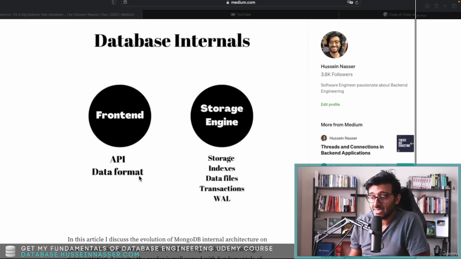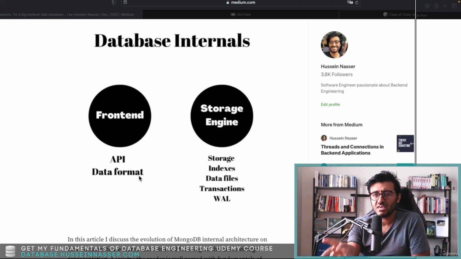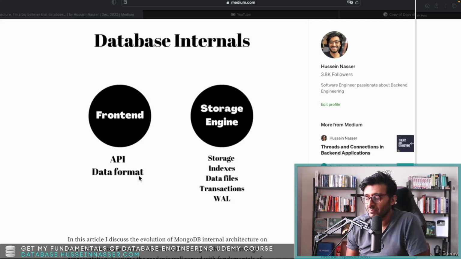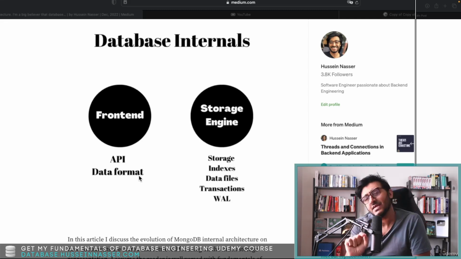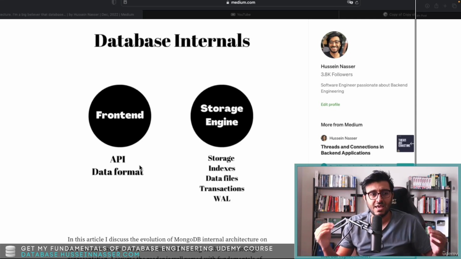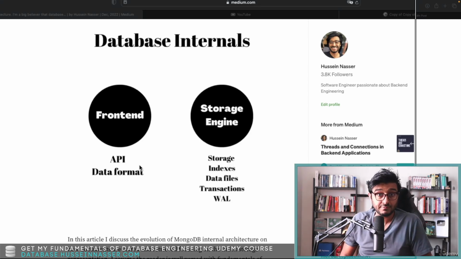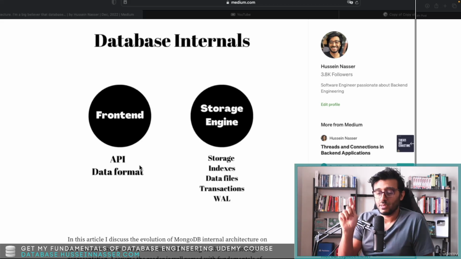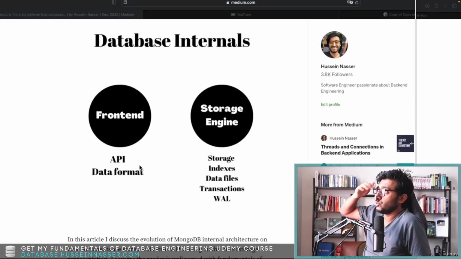The second portion is actually the data format. When I ask you to get something or I want to store something, what am I giving you and what am I taking back from you? And this is where really a database can shine. It's the core of any database system, the data format. So for the longest time, databases have always been tables and rows and columns, right? And to interact with these rows and columns, you use the SQL language to query it.